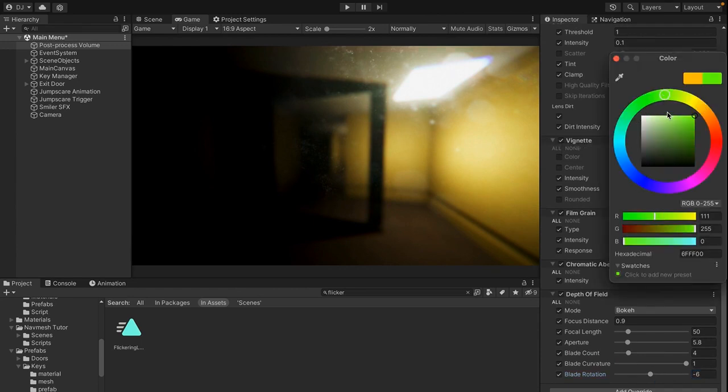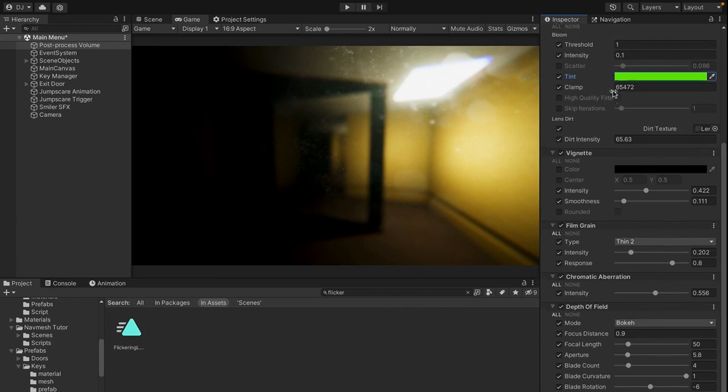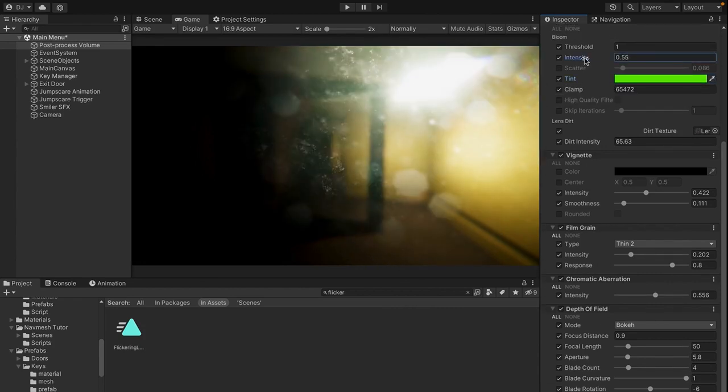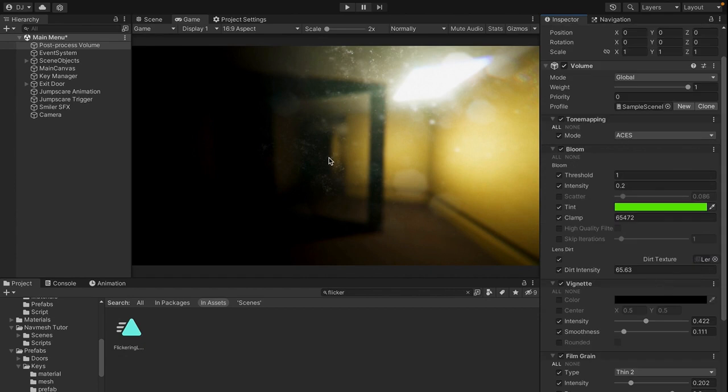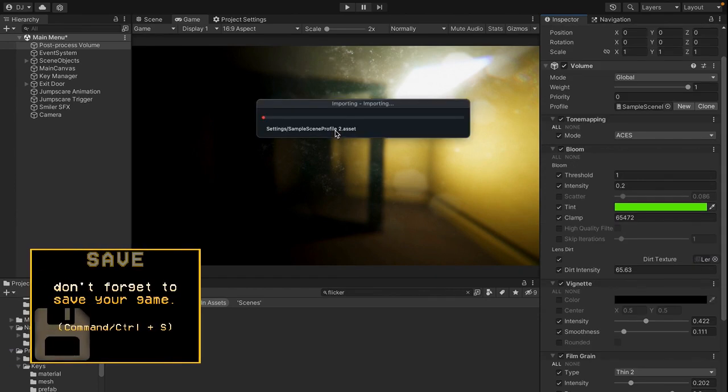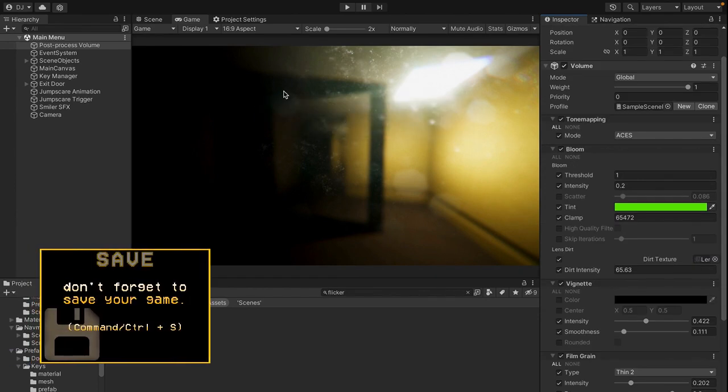I think that's everything. The most I could do now is maybe make that into a green tint to change it up a little bit, make it look more like our backrooms that the character is going to be inside of. And as you can see now, there we go. We have a cool main menu. All right, so now you can feel free to copy these settings if you want to, or make your own. It's up to you. I'm going to save my main menu so that I don't lose all my data.